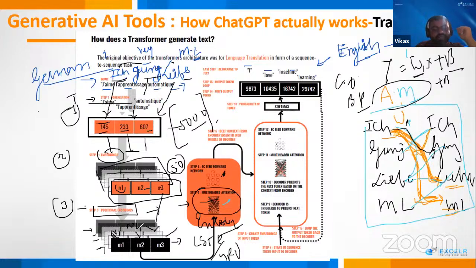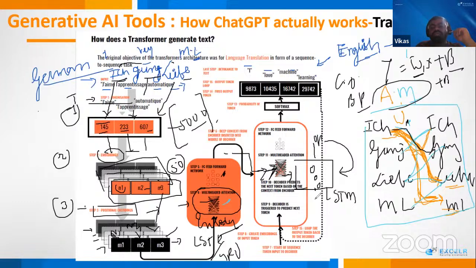Whatever learning is done is in the form of these entire matrices. Those matrices will be passed on to the in-between layer for reference. That will become an input here. Try to understand: here is the input, and here is the LSTM neural network. This input will be taken and it will generate one output. That output will be passed on here again. We have seen the recurrent neural network architecture, with neurons receiving inputs x1, x2, x3, x4. And on top of that, again to learn, here the generation process will start.